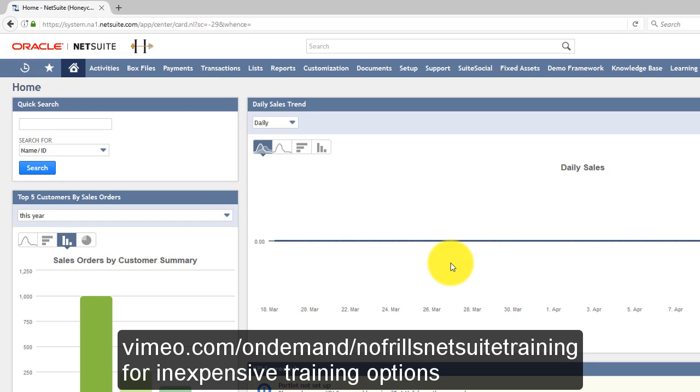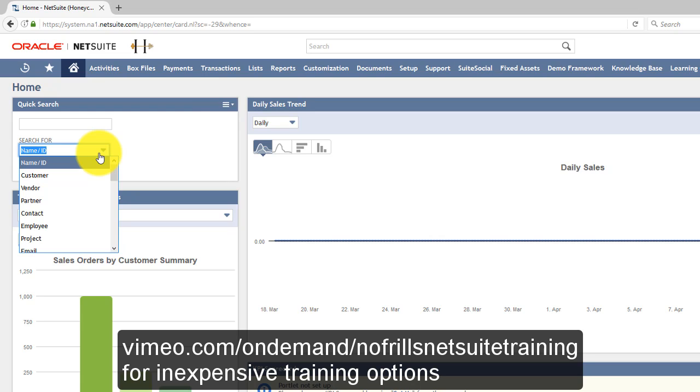If you're searching for a specific customer, there are two main ways to do that. The one way is to use the quick search portlet, which you'll find on the home dashboard. And if you don't find it, simply choose Personalize and add it to your home dashboard. You can then come in and do your search in that portlet and search on specific type of records, for example, Acme as a customer as opposed to a vendor.